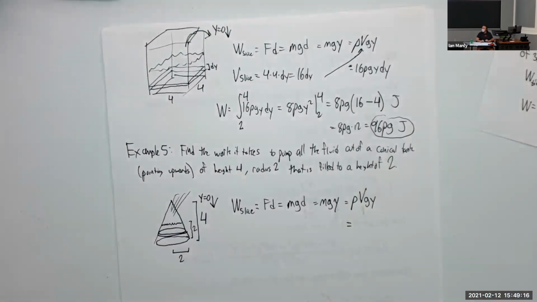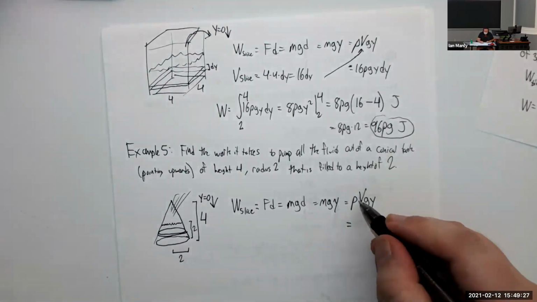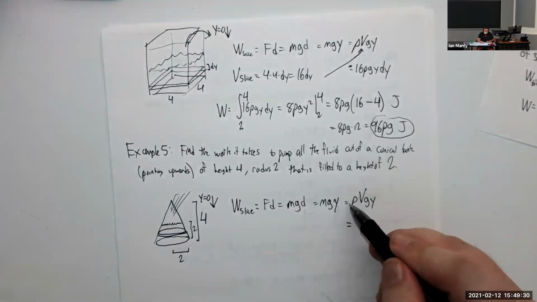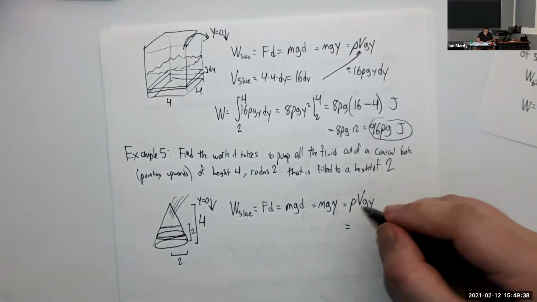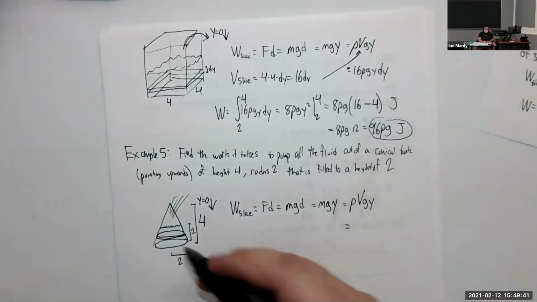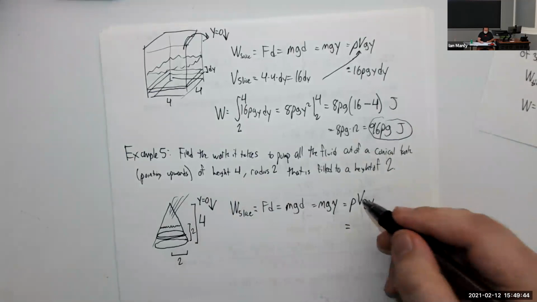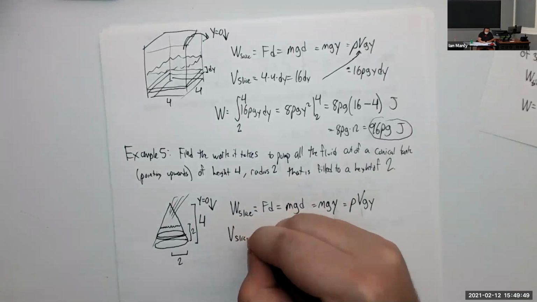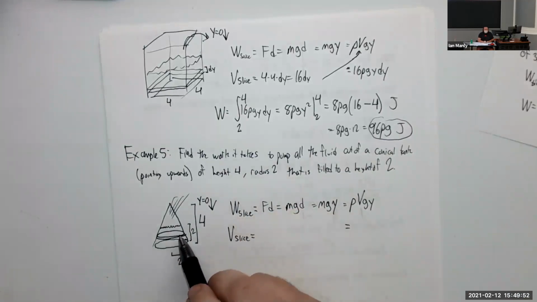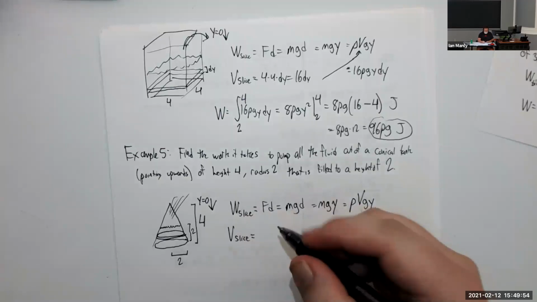If you're not using a density or anything, if you're not given a mass, can we just use rho? Yeah, so what we were saying here is that if you weren't given a particular type of fluid or a mass or anything, can we just use rho? And yeah, rho is generally understood to be a density variable. So whenever you mean density, that's rho. All right, so we're assuming that this fluid is of constant density. We're not going to do anything crazy with that. But the volume of this is something else. So let's figure out the volume of each one of these slices. The shape of each of these slices is like a coin, AKA a cylinder.